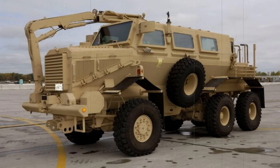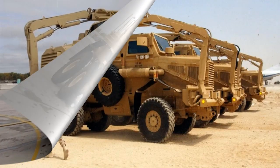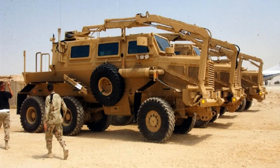The Buffalo H Series MRAP, mine-resistant, ambush-protected, vehicles were brought about by the need for better armored vehicles for American forces in the Iraq War, 2003. Heavy utilization of enemy IEDs, improvised explosive devices, were shown to be highly effective against lightly armored Humvee vehicles across the country. HUMVEEs represented the then standard American vehicle for local defense, crowd control, and convoy escort.